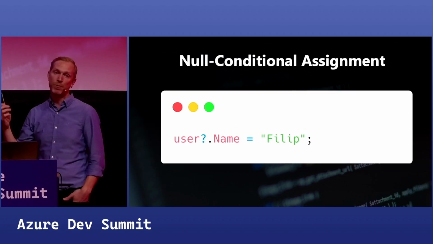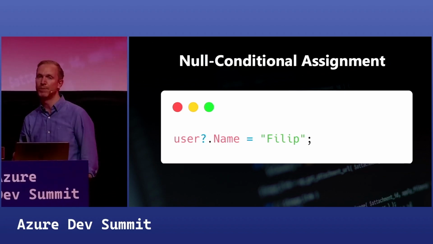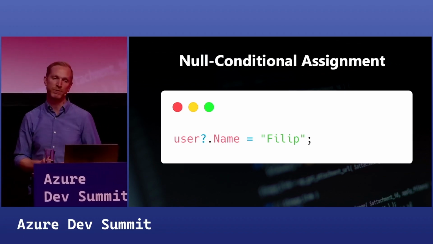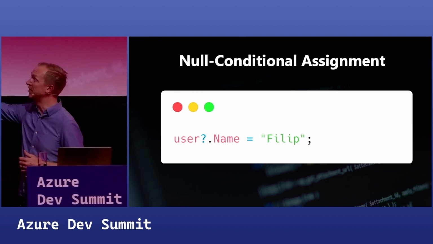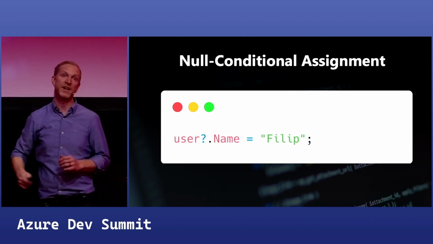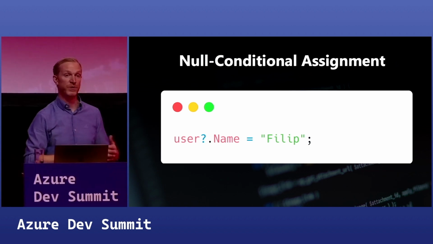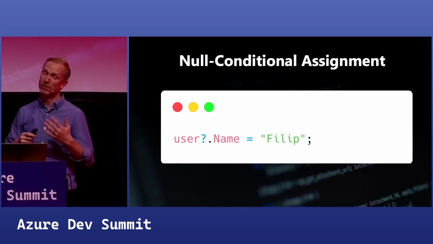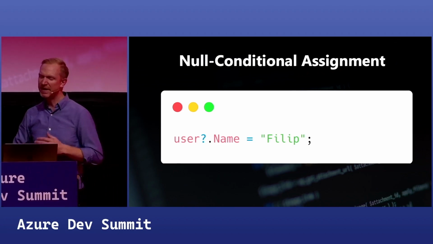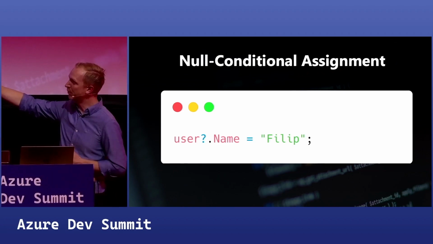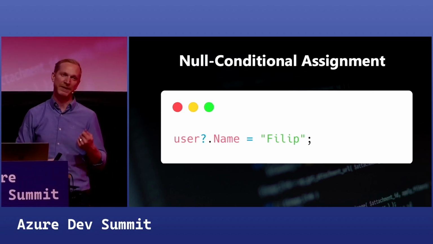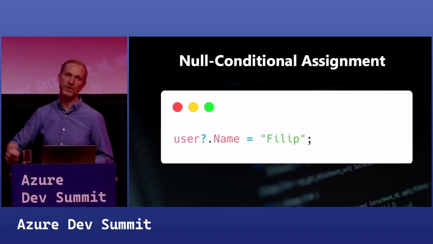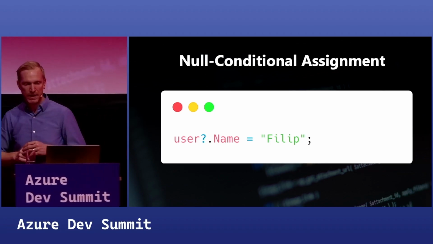And again, improving upon how we perform null checks and building upon the nullable reference types from C# 8, this here is the null conditional assignment. What this will do is to say, I'm only going to set Name to a value if that user is not null, which is also a very nice addition. But again, I think if we start using question marks all over the place, the code is starting to become a little bit difficult to read. So use these features with caution.